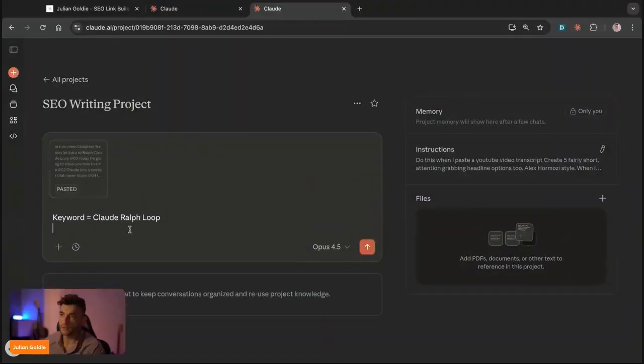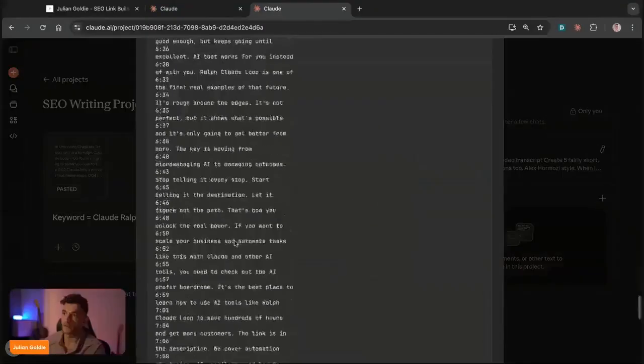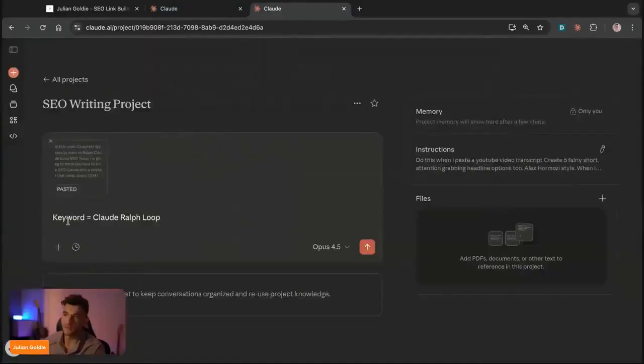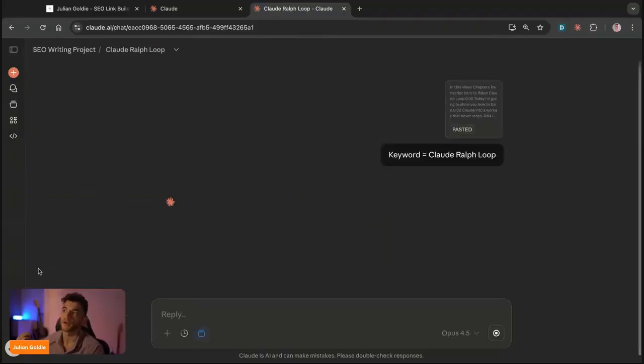You can see that it won't appear inside the chat. It will actually appear as an attachment because it's such a long piece of content, right? You can see how long that is. So if it's a long attachment, it'll go here. If it's a shorter few sentences, when you paste it in, it'll actually appear underneath the instructions. So from now, we're going to hit enter, and that'll begin to generate the content for our SEO blog. Now, if you actually bookmark, this is what I always recommend.